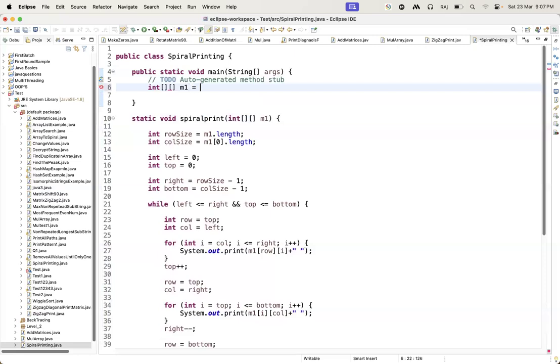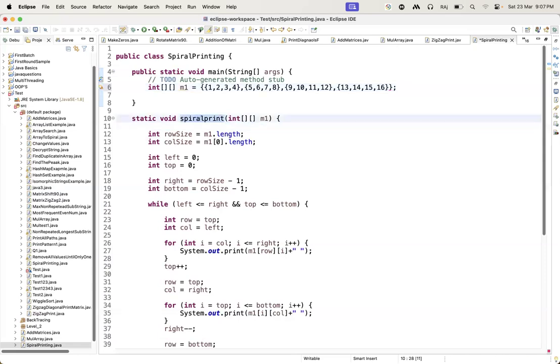M1 equal to 4 by 4. Let's suppose I've taken it like this: 1, 2, 3, 4. Second one will be 5, 6, 7, 8. Next one will be 9, 10, 11, 12. The next one would be 13, 14, 15, 16. Okay, let's try to print it out.